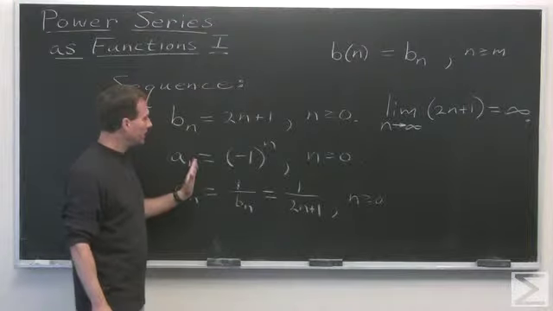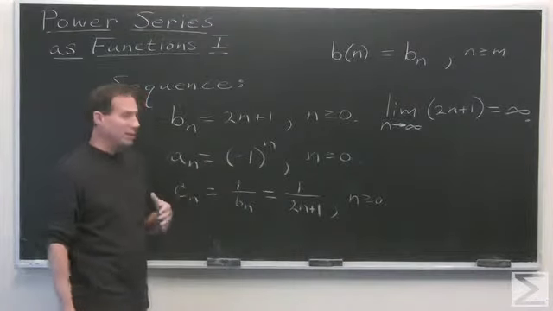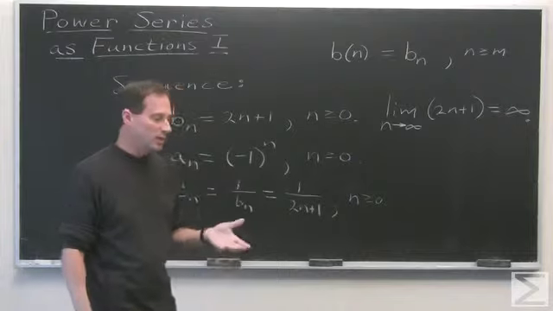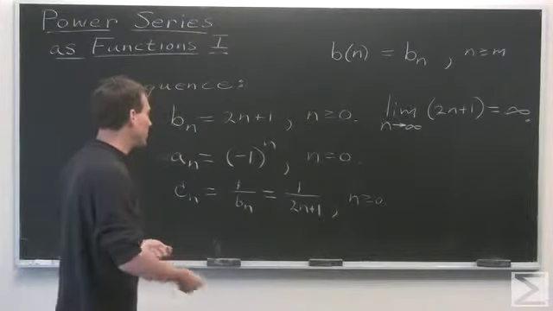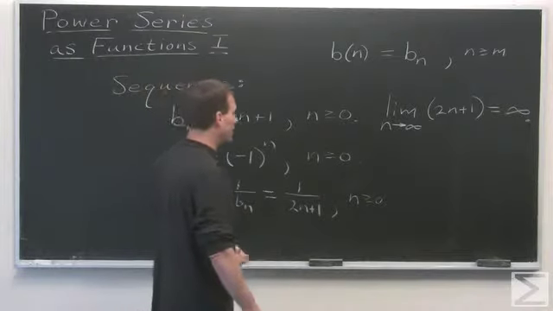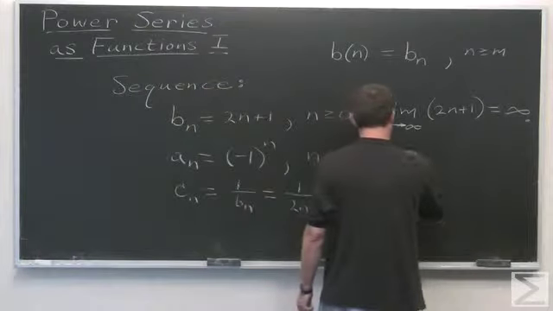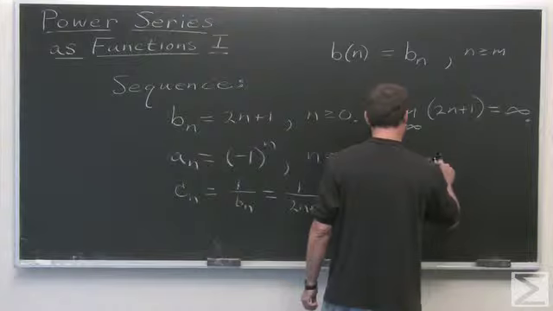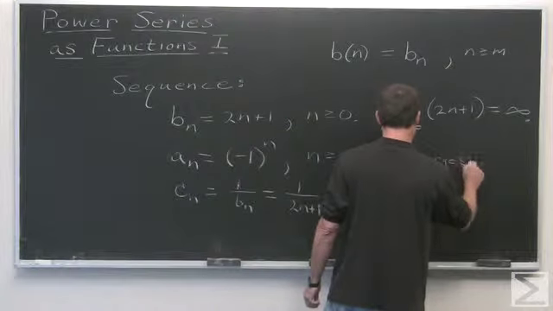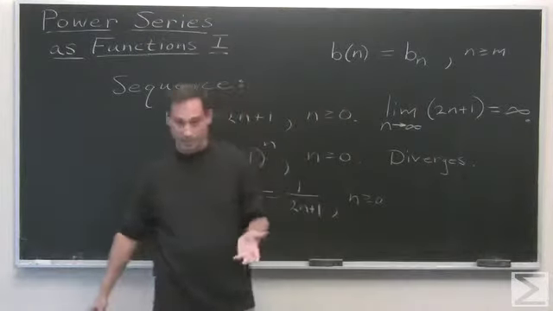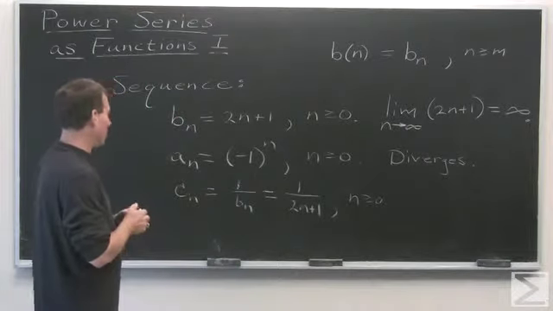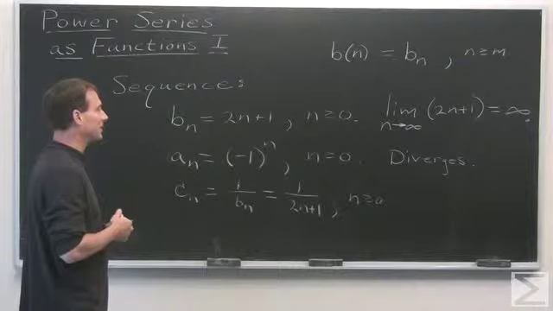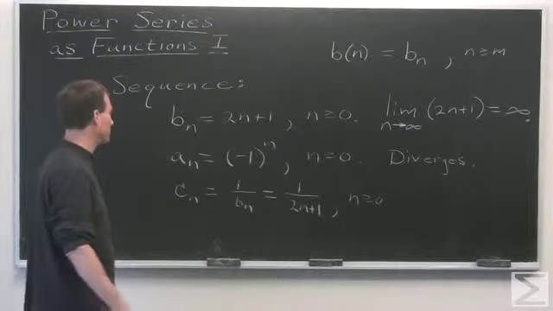As n gets arbitrarily large, there is no one L, no one limit that this gets closer and closer to. When n is an even number, this is plus 1. When n is an odd number, it's a minus 1. So this sequence just goes plus 1, minus 1, plus 1, minus 1, plus 1. It doesn't approach anything. It keeps alternating. So this one diverges, but it doesn't diverge to anything in particular, but you could tell someone it diverges because it alternates between plus and minus 1, but you don't always say exactly why something diverges. There's just no limit that this approaches.